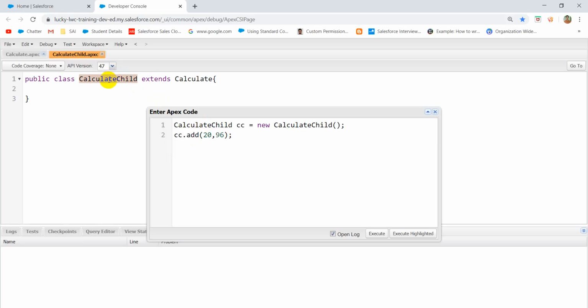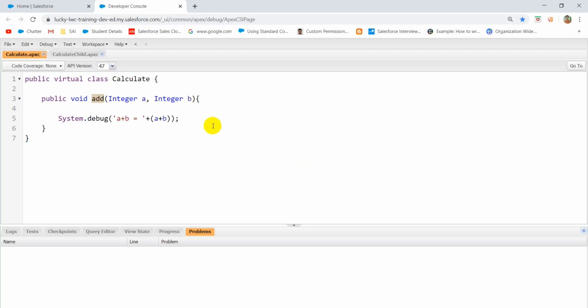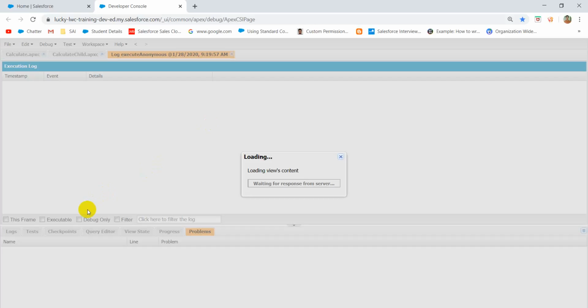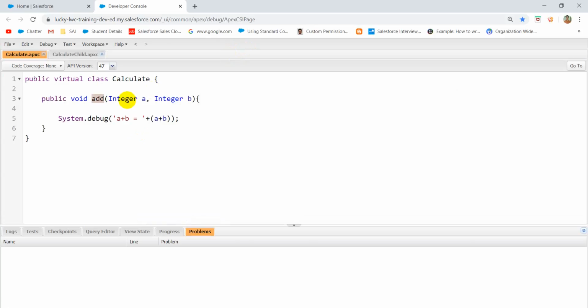Okay? This is the child. The method is there in the calculate class, and this is the parent, and it's a virtual class. Okay, so now these methods from the parent can be accessed through the child object. Okay, just execute this. So this is actually the normal method.